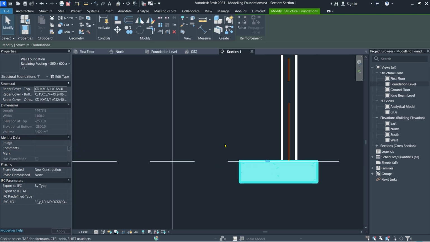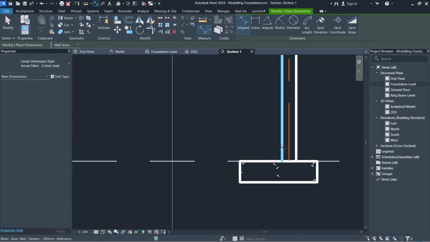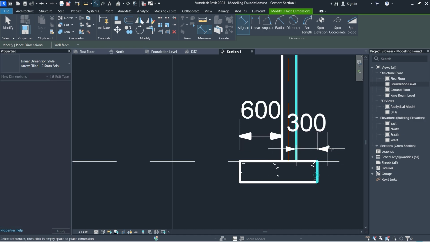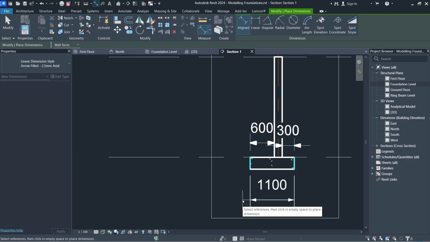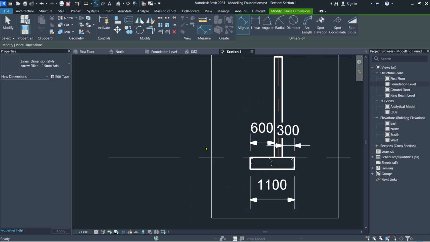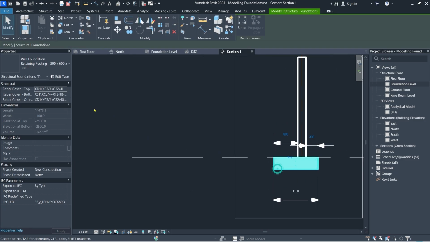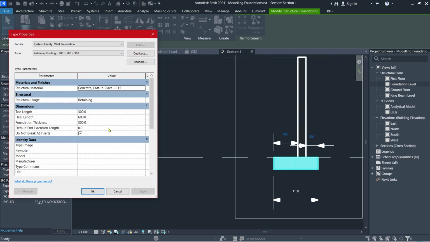To prove that, I can simply put a dimension here for you so that you can see what I'm saying. This dimension at the bottom comes automatically. Escape multiple times and edit this, as you can see.